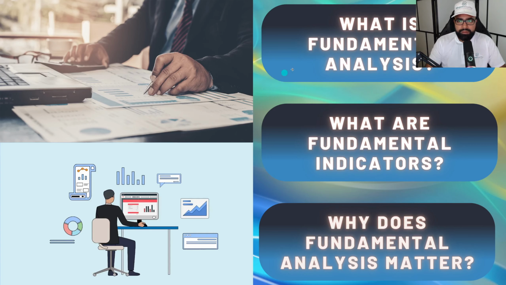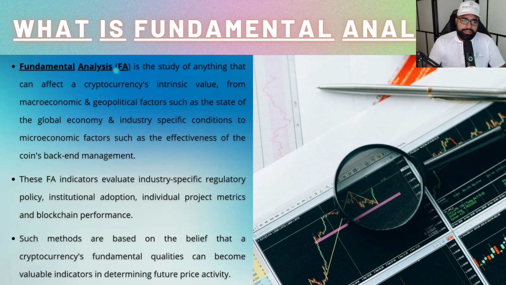So what is fundamental analysis? What are fundamental indicators? Why does fundamental analysis matter? So fundamental analysis, FA, is the study of anything that can affect the cryptocurrency's intrinsic value, from macroeconomic and geopolitical factors such as the state of the global economy and industry-specific conditions to microeconomic factors such as the effectiveness of the coin's back-end management. These FA indicators evaluate industry-specific regulatory policy, institutional adoption, individual project metrics, and blockchain performance.